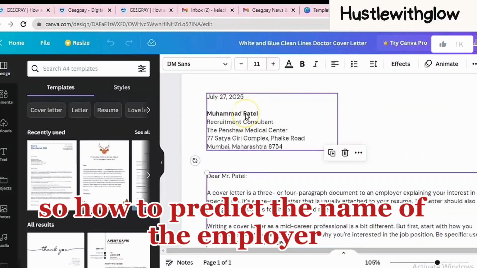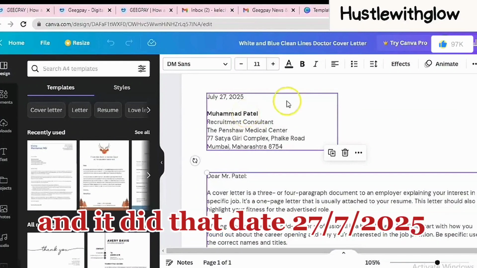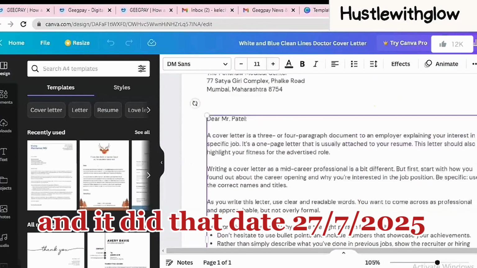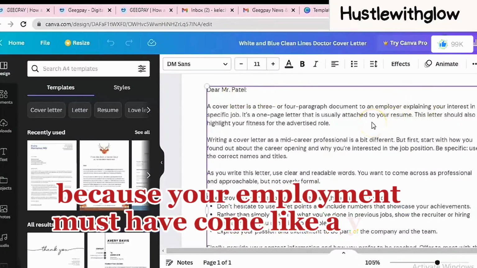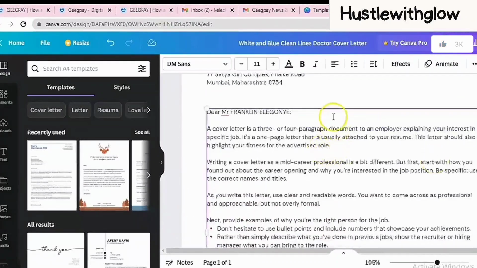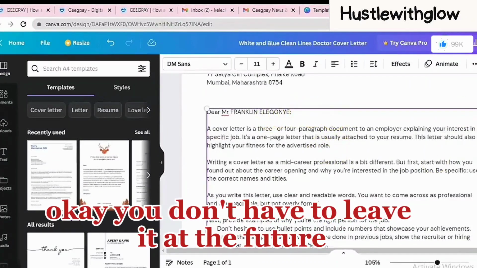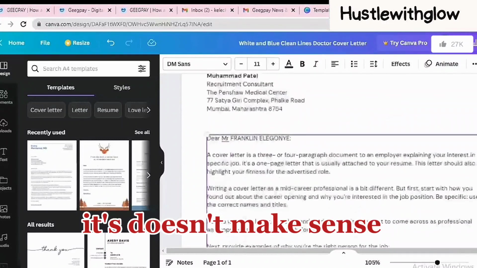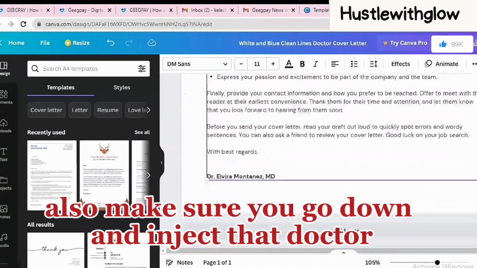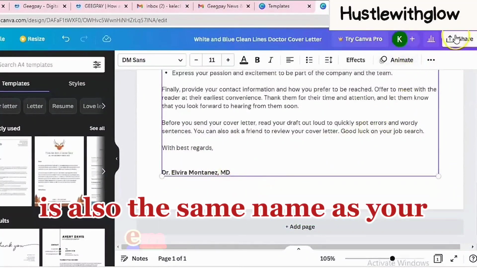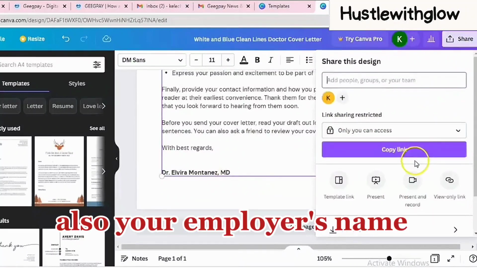I also have to edit that date, July 27, 2025. I'll backdate it, because your employment must have come like a year ago or 6 months ago. You don't have to leave it in the future. It doesn't make sense. After you've edited it, also make sure you go down and edit that doctor. It's also the same name as your employer's name.